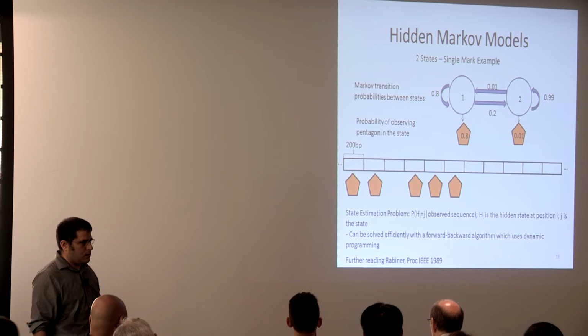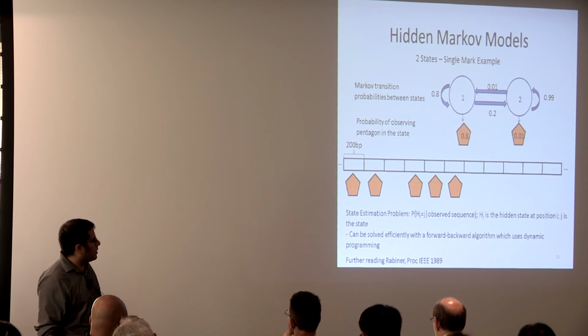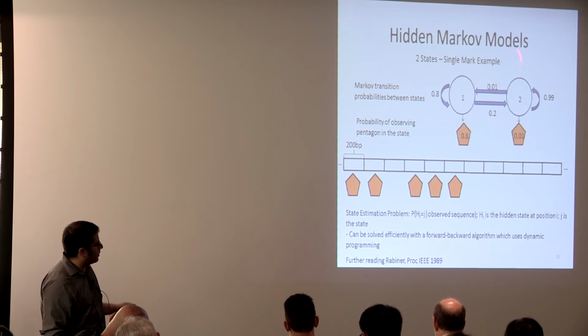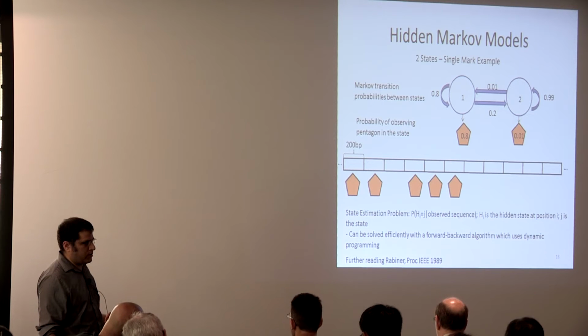Yeah. So if the genome is in state 2 and then it receives the pentagon modification, does it make it more likely to go to state 1? So yeah, if you observe the pentagons at certain locations, then that's going to increase your belief that you're in state 1 at some specific position.